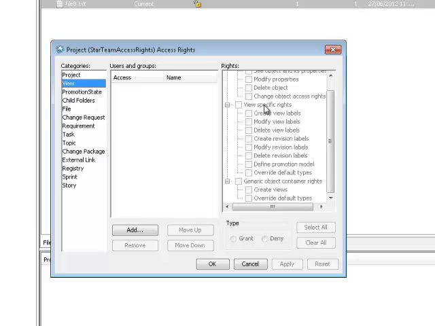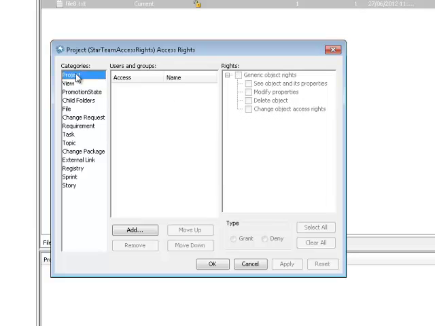Once these rights have then been applied, we would move to a project level. At the project level, we have a considerably shorter list of rights, as it is seen as a more global variable, and therefore we only have the object rights, modify properties, and delete objects. Once a user has either added a group or users, you will have the ability to grant or deny any of the access rights we have seen in this list today.